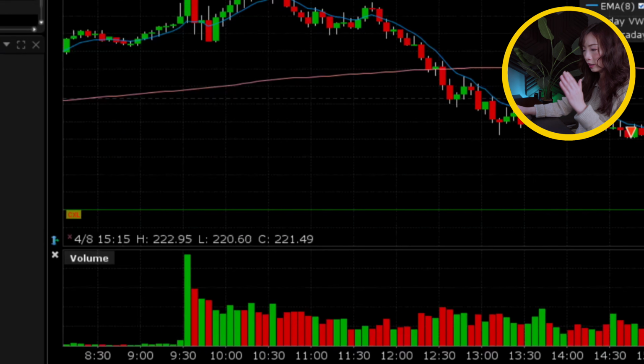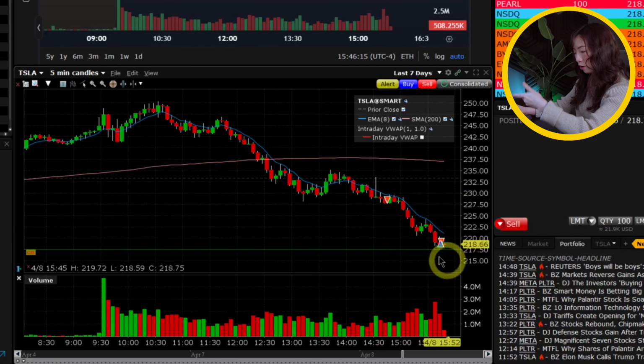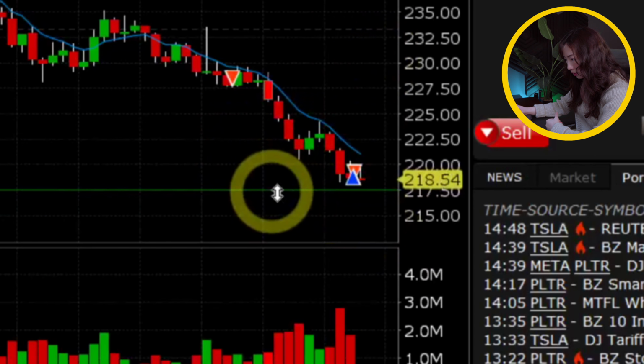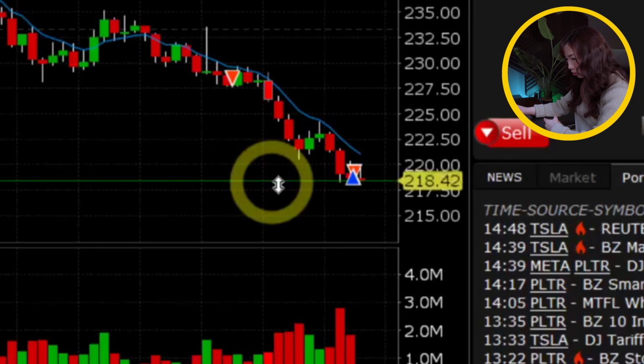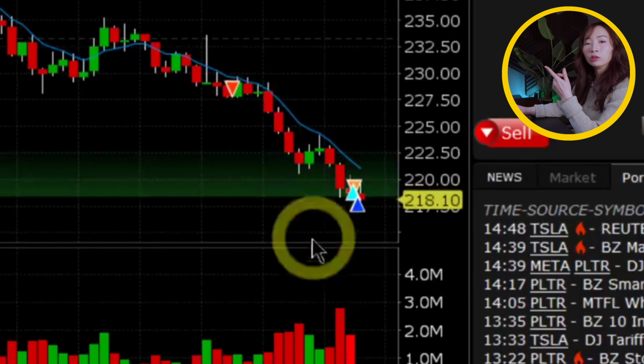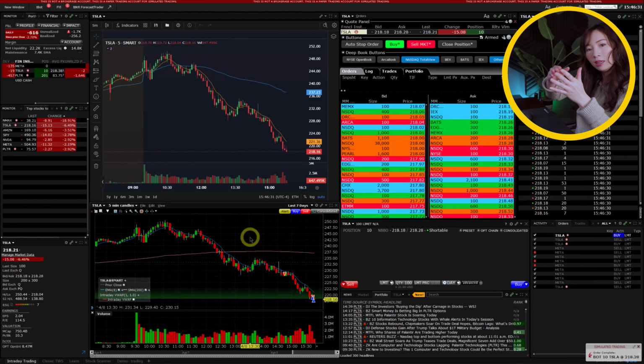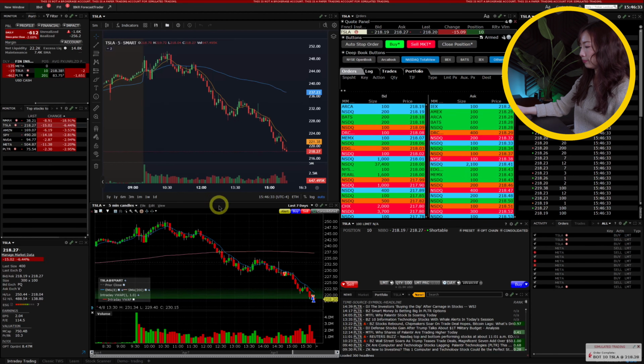So now the order is ready to fire if the price triggers. So if I drag this around, you can see 218 right now. If I drag it up here at 218.31, the price is coming down. Fills right away. Okay, so you can transmit it live to the market or cancel it.